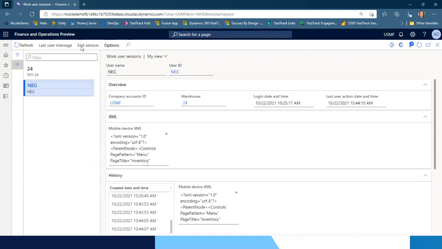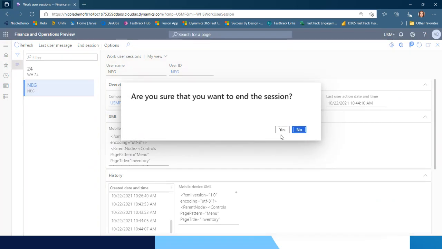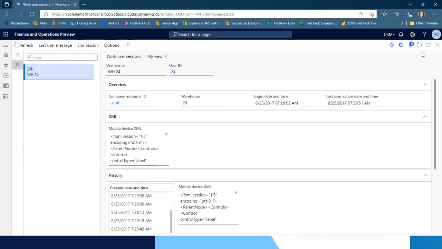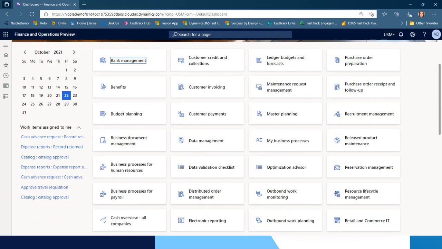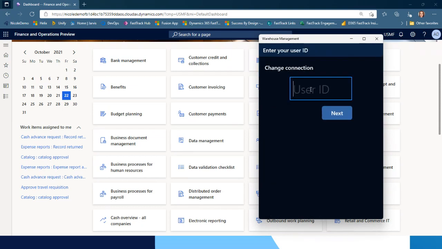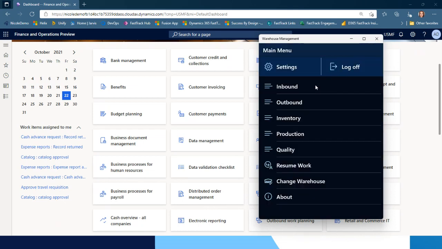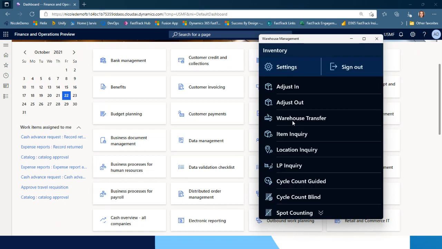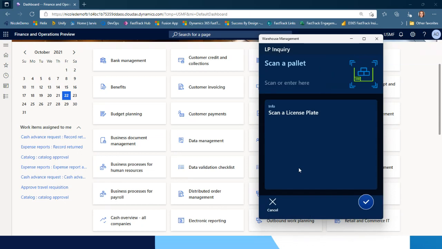So let me go ahead and end my session. That's going to kind of hard close, kick me out of my app session. And let me go back to the app. Let's see what happens. This would be my only thought. So if I click on something here, it should kind of kick me out. Okay, so I have to re-log in. Let's access that same menu item for the pop-up that I dismissed. Okay, it did not.